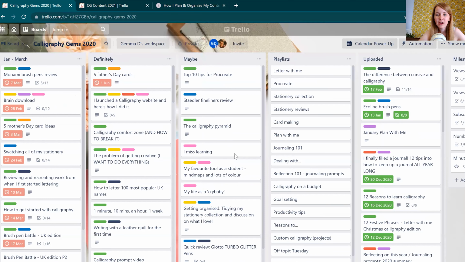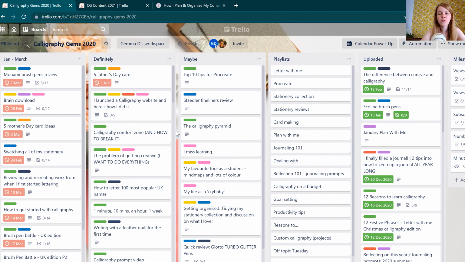So this was kind of how I laid out my YouTube planning system for 2019 and 2020. So actually, maybe I've been using this system for, maybe around 2.5 years, but it looks slightly different for 2021, which I'll go into in a minute. Let me see if I'm missing anything.